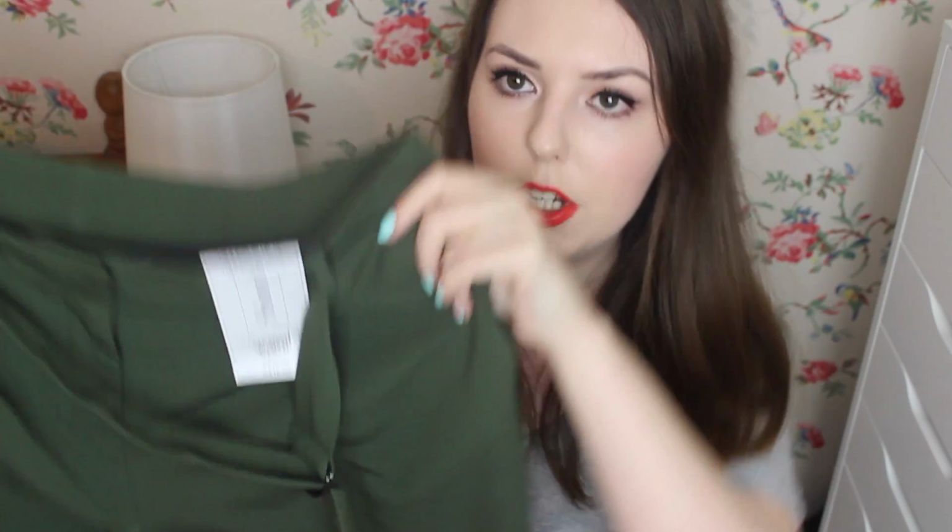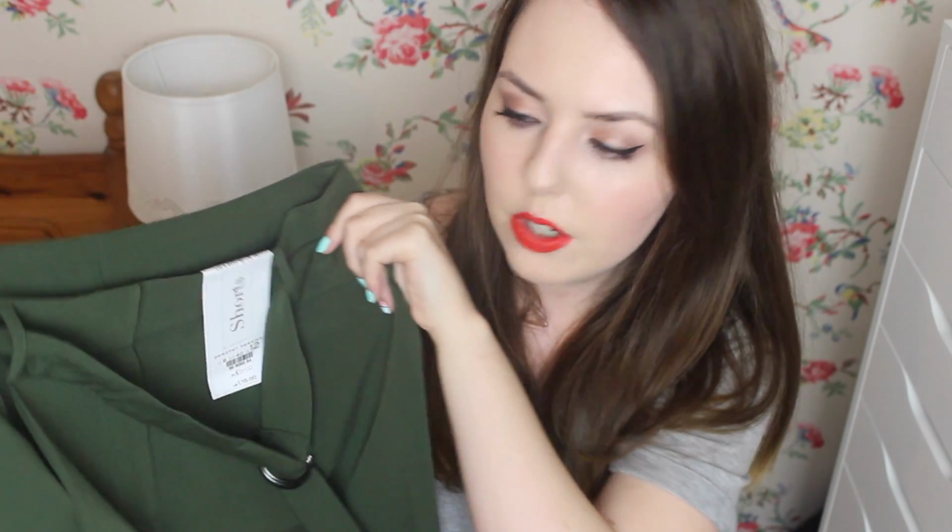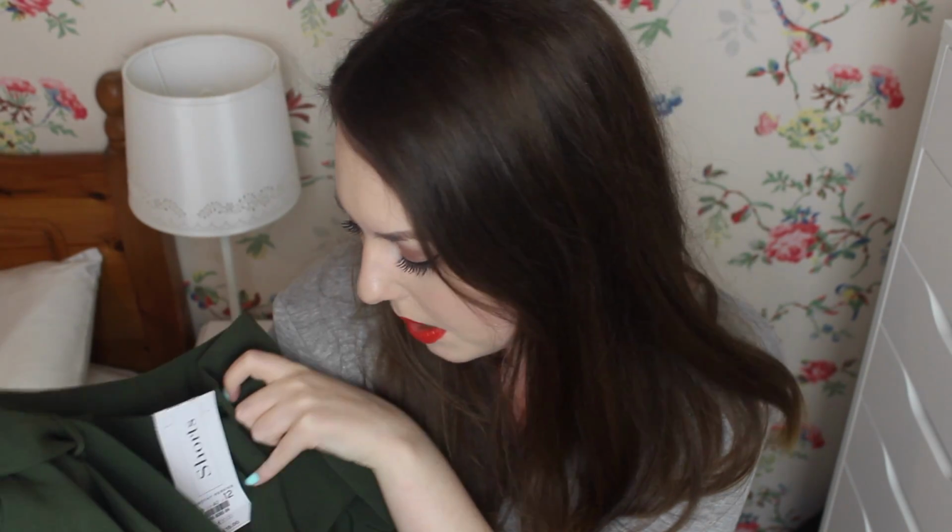I popped into the Dorothy Perkins concession at the shop where I work, and they had some really good stuff. They also had like 25% off, I think, in the shop, and then I got staff discount on top of it. I got these green khaki shorts, which are just short shorts, but they're not tight fitting, they're quite loose. I really like them. They remind me of Peter Pan in a way, and they've got the pull here that you can tighten and do up, and they've also got pockets, which I like a lot, and they were £15, but like I said, I did get some discount.